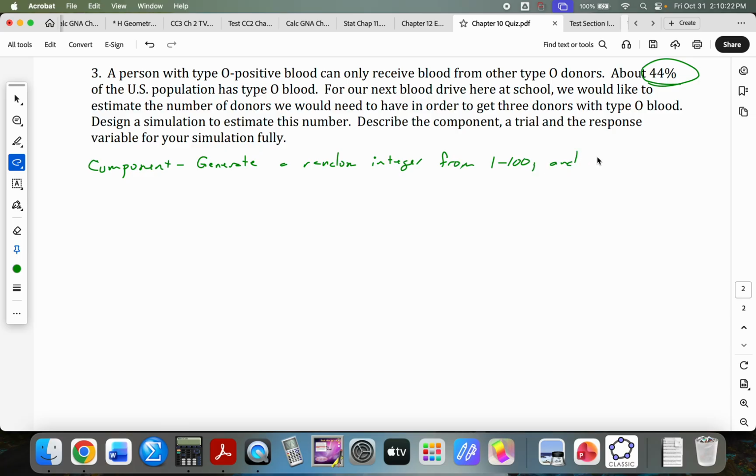And let 1 to 44 represent a donor with type O blood, and any other number some other blood type.